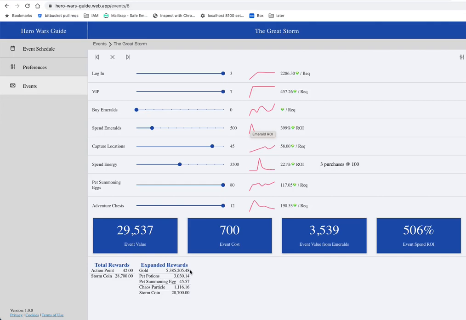I have gold and pet potions set to no value. Pet summoning eggs are 250, chaos is 7, and we've covered Storm coin. So if you disagree with any of those valuations, you'll want to visit the preferences section where you can specify your own emerald values for those resources.